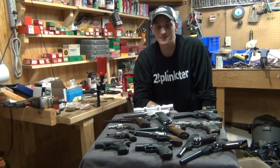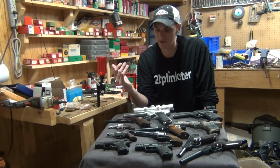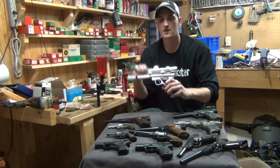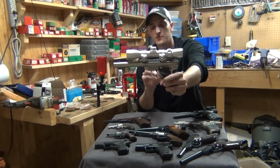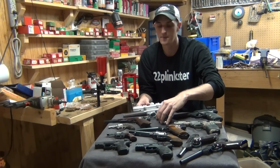Alright, last but not least, my favorite, Target 22 pistols. I've got, how many do I have up here? I got 3 Target pistols. Of course, this is my Ruger Mark II competition Target. You guys know I love this pistol. Shoots very, very well. I still have the scope on it because of the ammo reviews that I do.